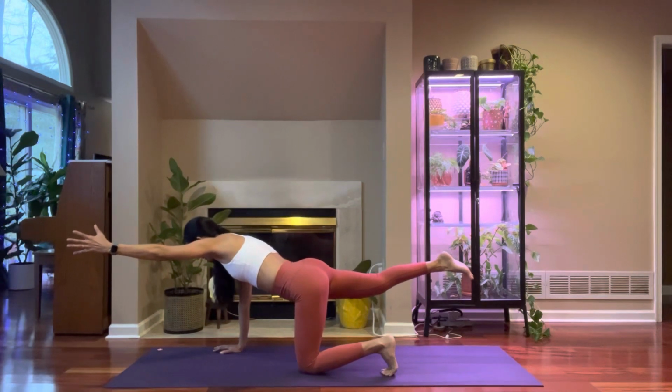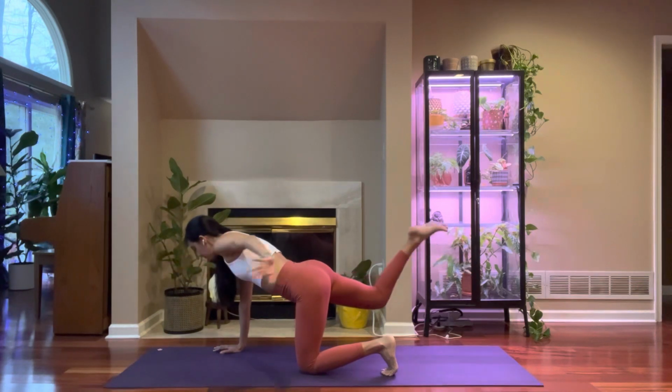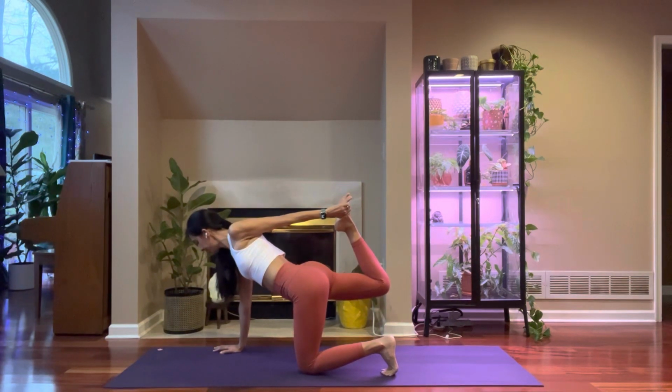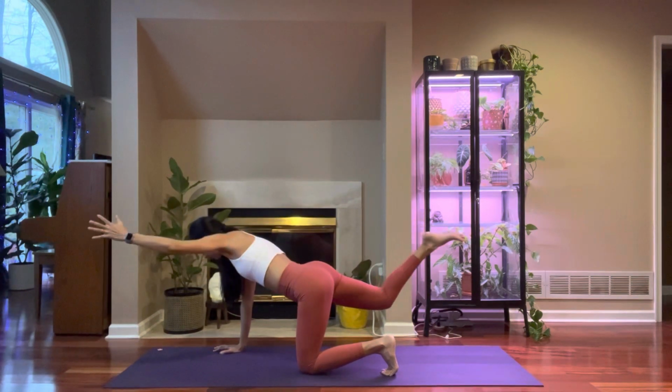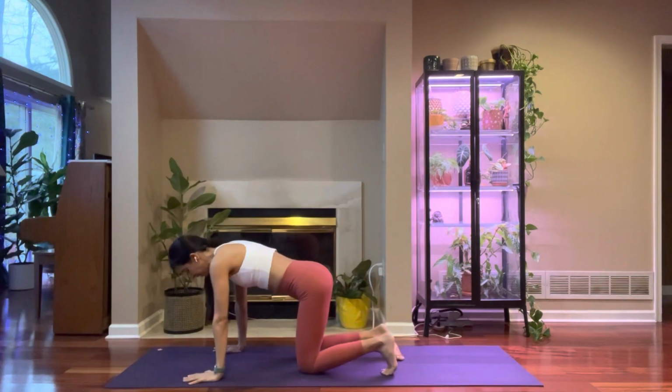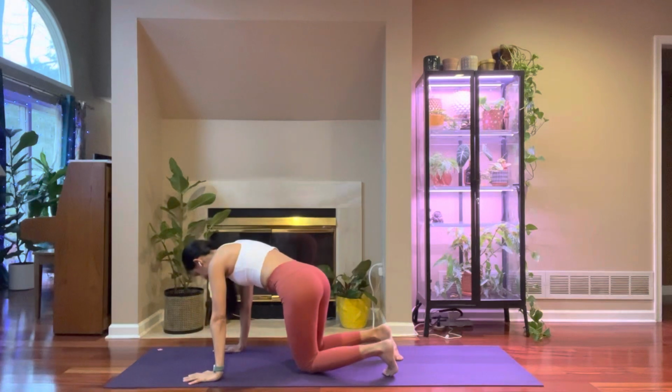Reaching the left fingers forward, right toes back. Inhale. On the exhale, bend the right knee. Maybe we bind here. Release the hand, release the leg, balancing table. Hand comes down, knee comes down. Shake the hip side to side.